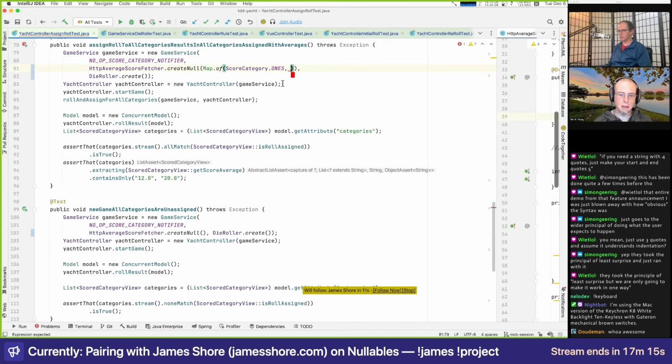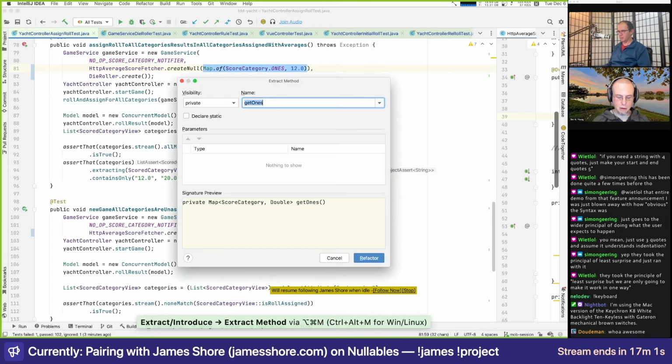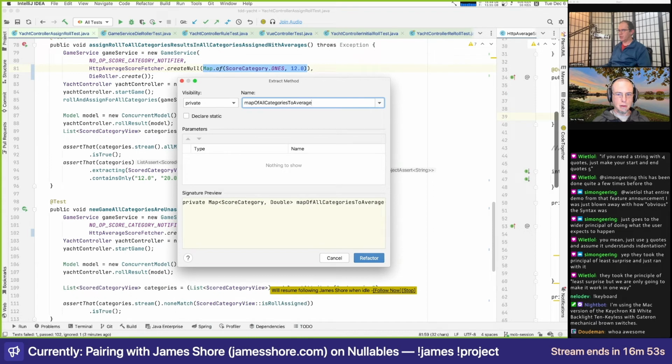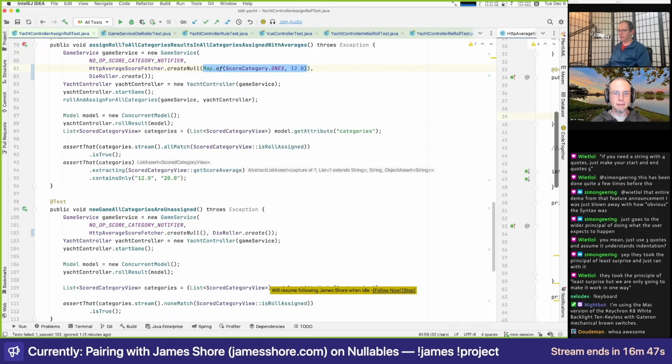I think I did. So let's create a method. We're going to do map of all categories. I wonder if you should do a similar function as roll and assign for all categories. That's what I'm doing. Yeah.